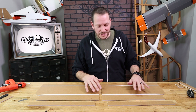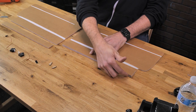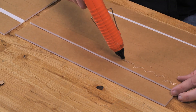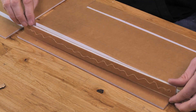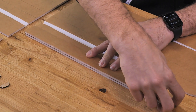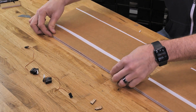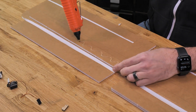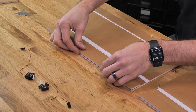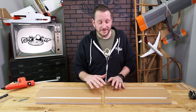Now that our wing panels are prepped, let's install our spars. To install our spars, we're going to have the score cut facing up and make sure the back surface and sides all line up with the trailing edge of the bottom skin of the wing. Once we're happy with that, we'll fold it over 180 degrees, apply a wiggly beaded glue right down the middle, and flip it over, making sure the edges on both sides are nice and flush. These spars are incredibly important because not only do they help give the airfoil its shape, they also give it an incredible amount of strength.